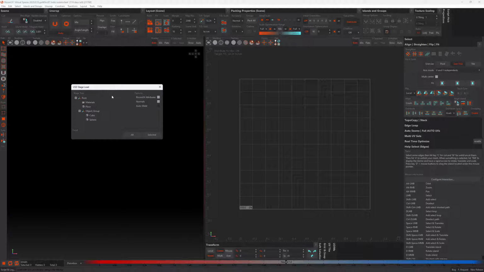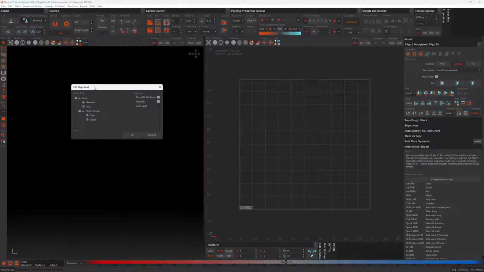So first of all, I should note that anything that you export out of your 3D program to a USD must be a polygon object. It can't be something like a primitive that's internally generated by, I don't know, say Cinema 4D or Blender or something like that. It has to be made of polygons. So yeah, I just wanted to make that known.